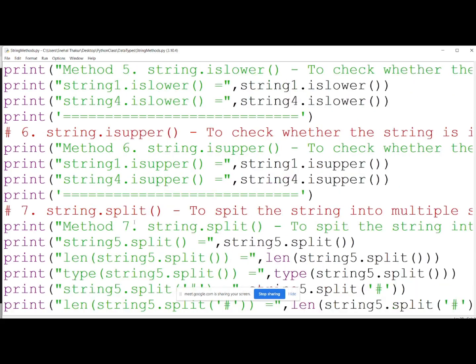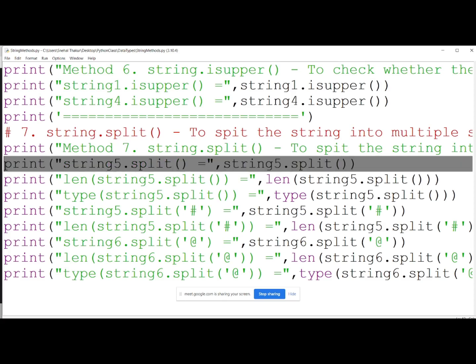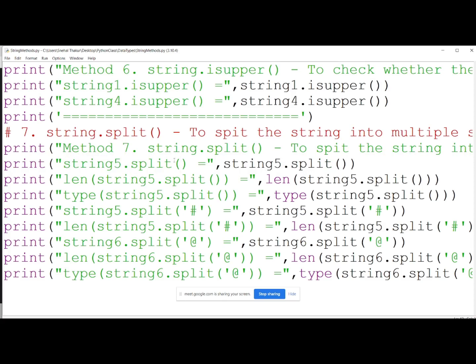Then we have seen the split. Are you clear till split? So what this split function is doing, it is splitting your string. By default the split criteria is space, but if you don't have any space in your string, then you can pass any character to split your string.